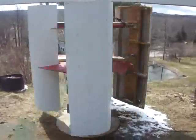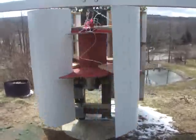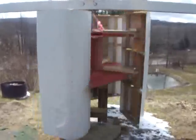So I hooked this dual PMA in series to bring the voltage up, but I'm only putting out about 1 amp, so I don't know what I'm doing wrong here, but she's moving pretty good.